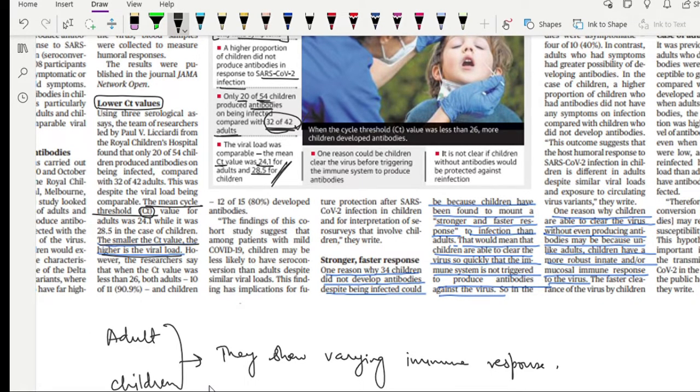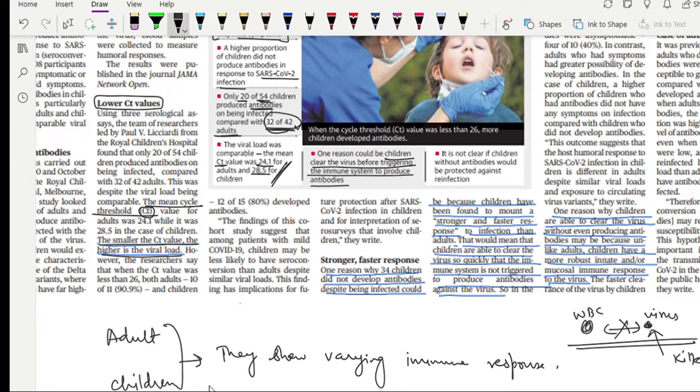So it was comparable. What are the reasons that have been proposed? It has not been verified. How can it be verified in such a small experiment? It needs more trials. So one of the reasons being estimated is that children clear the virus before triggering the immune system to produce antibodies. What does this mean? That the virus in children is defeated even before antibodies are formed. Their response is so active that before even there is a fight between your WBC and the antigen, the virus, before this fight also, the virus is killed.